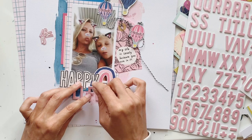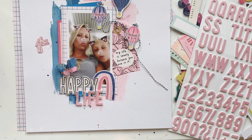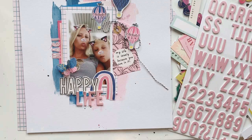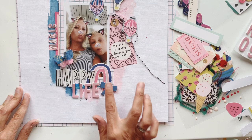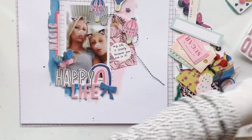I have these beautiful Great Paper butterfly stickers and I really want to use one — they are so cool. I also fuzzy-cut the word 'magic' from the Maggie Holmes paper and place it on the blue paint stripe so it isn't too heavy. Then I add this blue bow, which is just the perfect embellishment here.